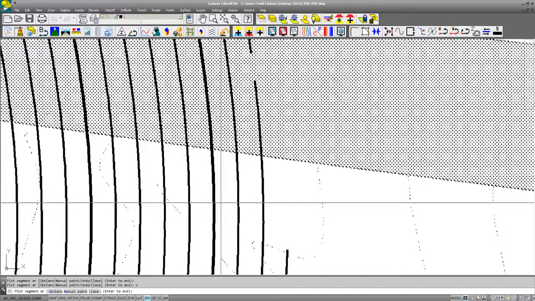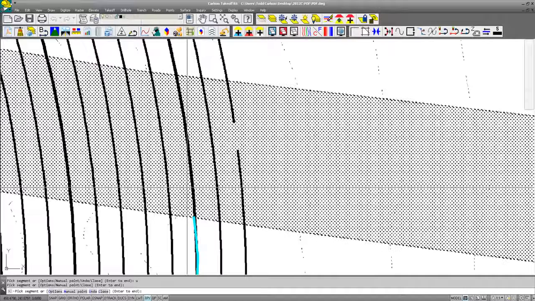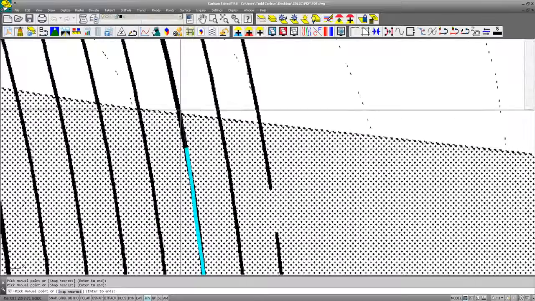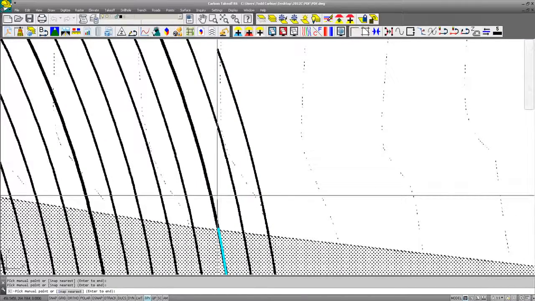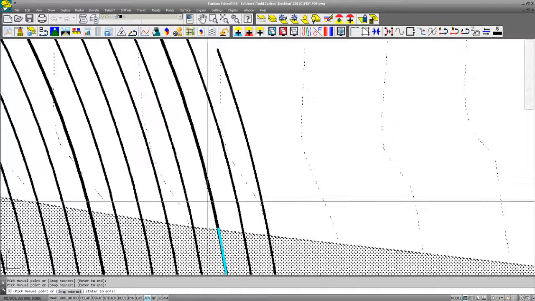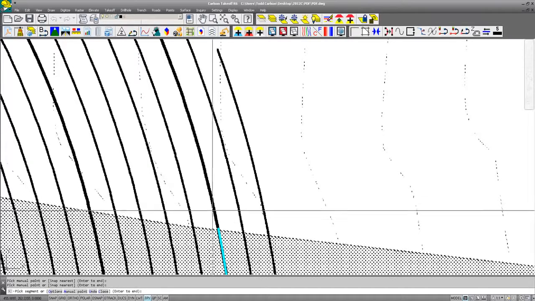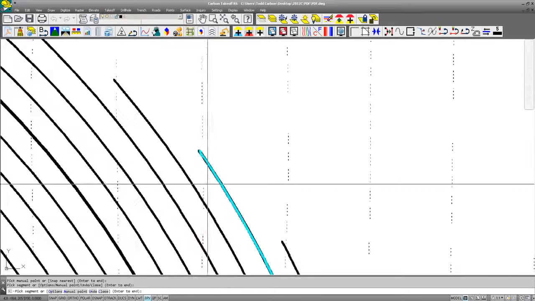and click to follow it to that point. And now I can go back to the manual and pick some points going through here. So it doesn't pick up any of these hatch lines. Once I'm in the clear again, I can do enter to end being in the manual pick mode. And I'm back to picking a segment. Okay, that goes all the way to the end.